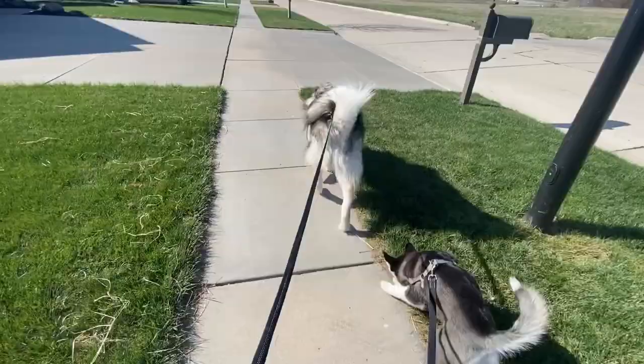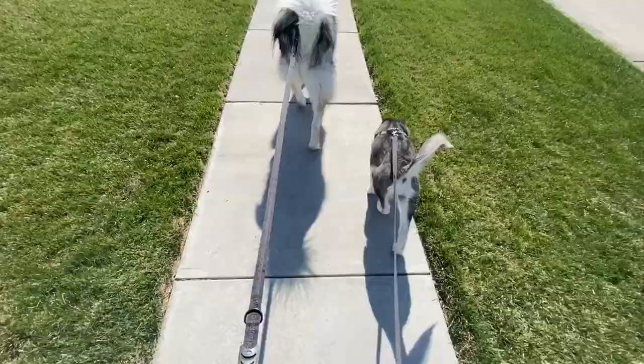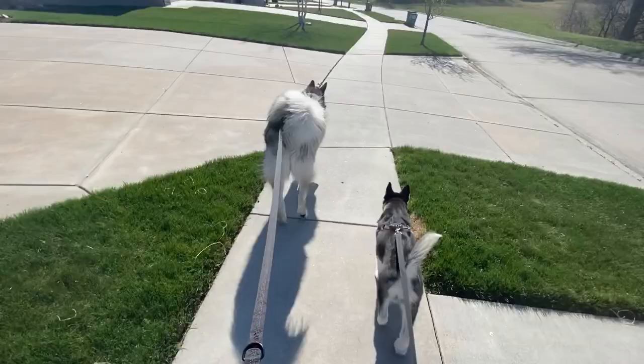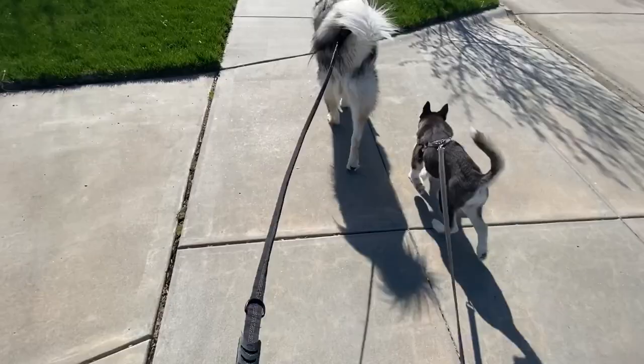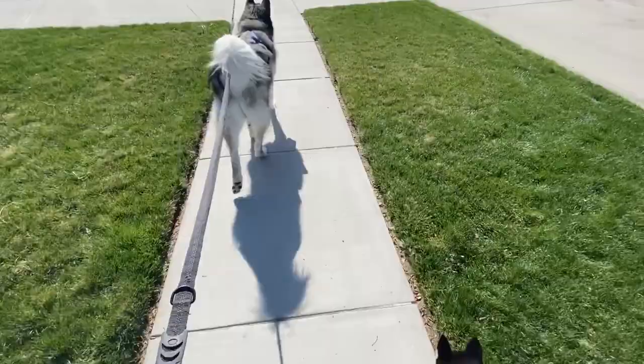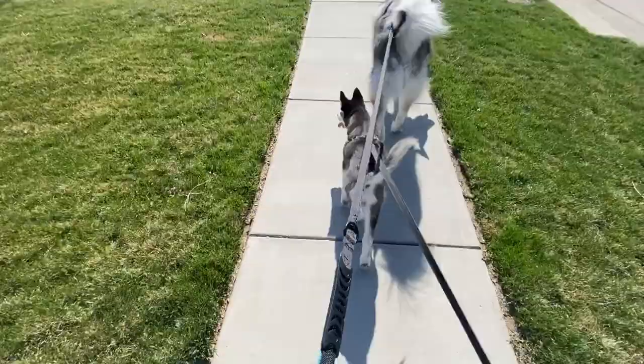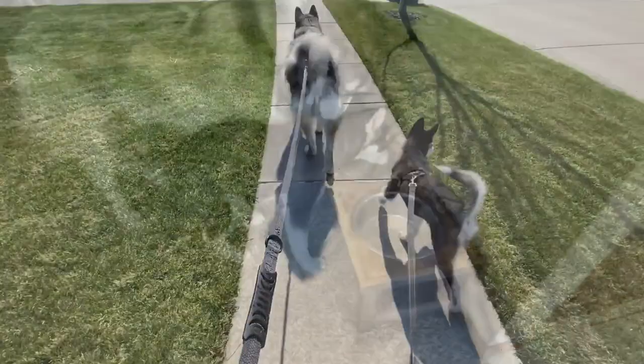That's pretty much what we do for walking and exercise. We try to do this on a daily basis if we can. I was also going to show you guys what I have going on here. This is Freya's setup — she's a little bit shorter than Ragnar, so he can sort of have his own walking space and she can have her own walking space. This is a little bit different than what I do when I actually hook him up to the sled. Freya's a little bit too young for that yet, but I will be hooking them up side by side hopefully. This is Ragnar's setup and this is Freya's. She's still learning to keep the line taut. He sees a squirrel — Ragnar, straight on. There we go, good boy.